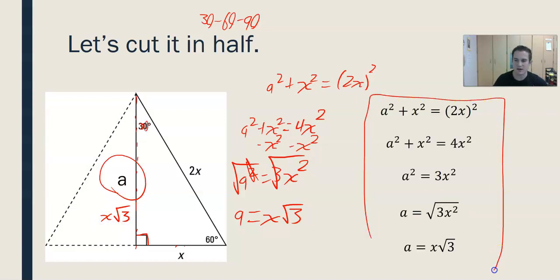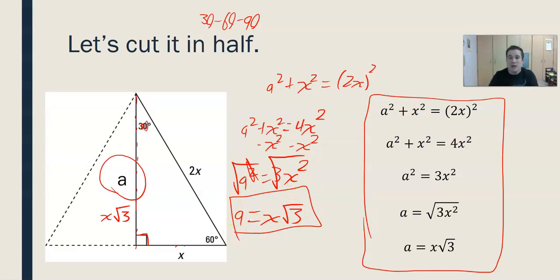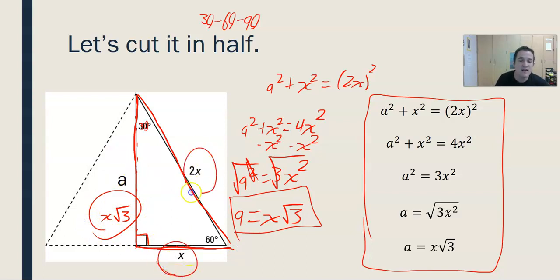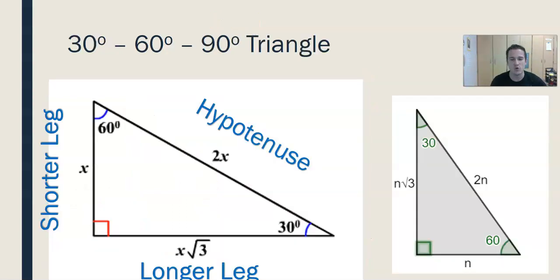And here's all the work that I just did. So it's not incredibly important for you to remember how we figured this out. But I mean, look at that. I think that's so cool. Look at that relationship. No matter what the lengths of the sides of the triangle are, the hypotenuse will always be double the shortest side. And this other leg, this long leg, will be the shortest side multiplied by the square root of 3. Every single time, no matter what these numbers are, this relationship will always exist. That's crazy. That's cool. Let's see it in action.